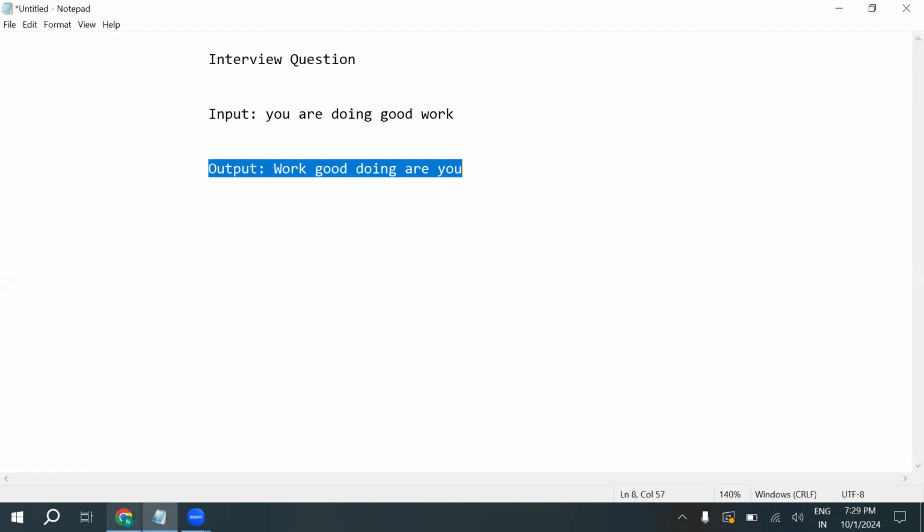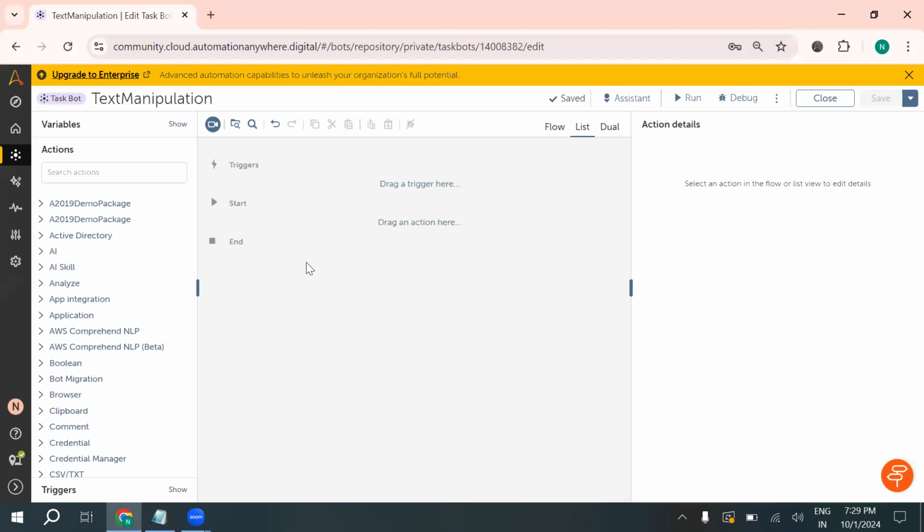First of all, we need to open our Automation Anywhere, and we will start by defining our variables.